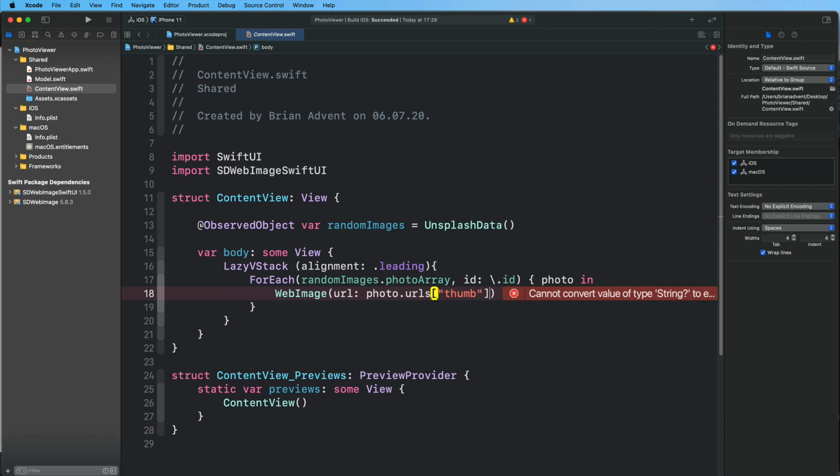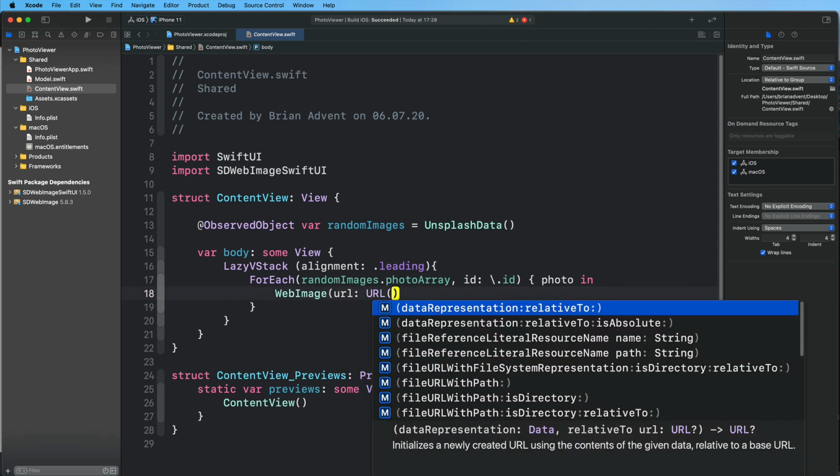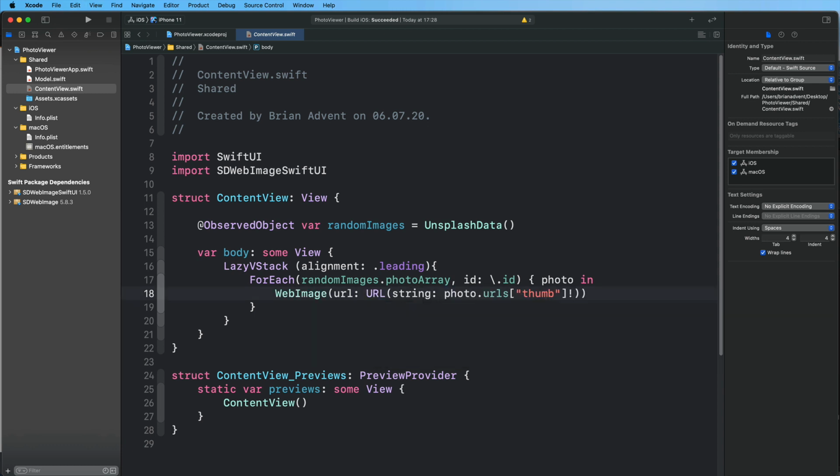And now, of course, we cannot use this string, so first of all, we could maybe check if it really exists. I think it exists now, so I'm going to force unwrap it, but still, this has to be a URL. So let's quickly create a URL object from a string, pass that along, and we should have a web image now.